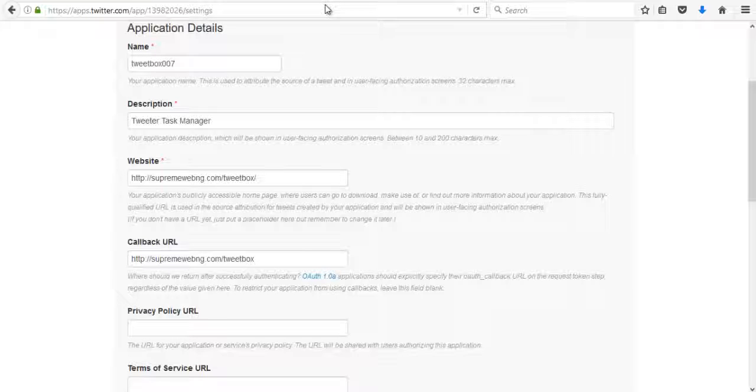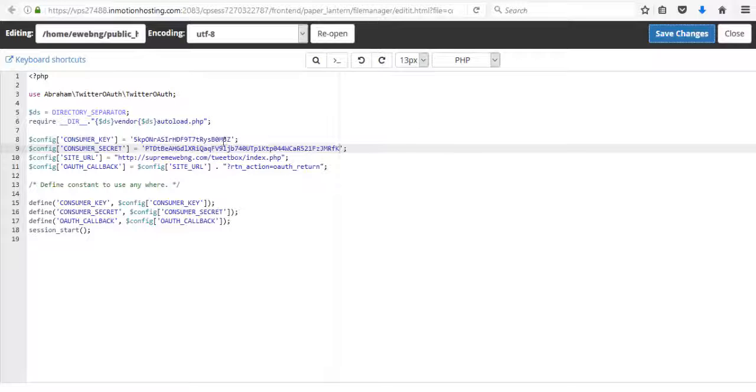Alright, so always recall that if you want to set up your Twitter authentication API, you will need to add your callback URL. The callback URL will allow the app to quickly come up. So we've already gotten that set up on our configuration, which will have the consumer key and the consumer secret keys already applied. So let's now see how we can work with the TweetBox tools to get our marketing on.